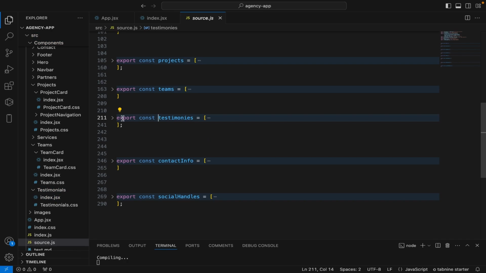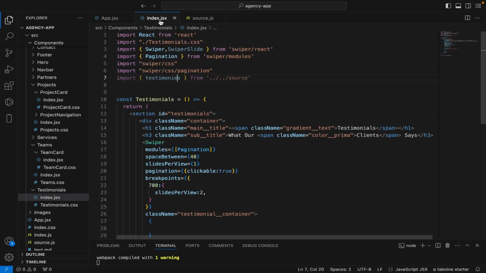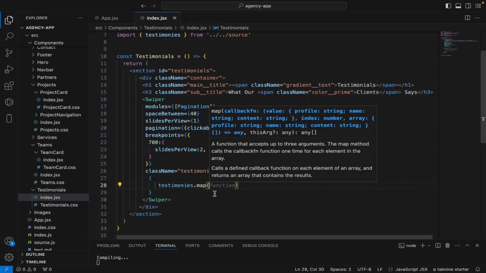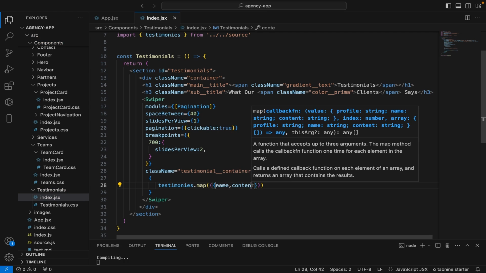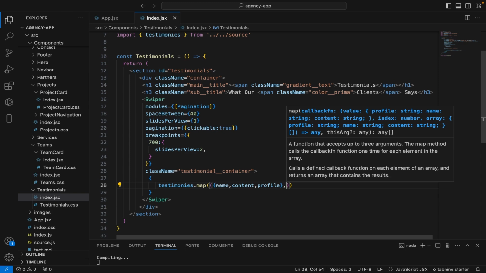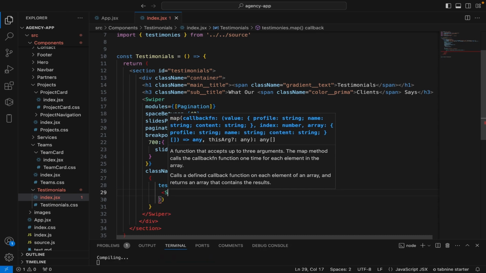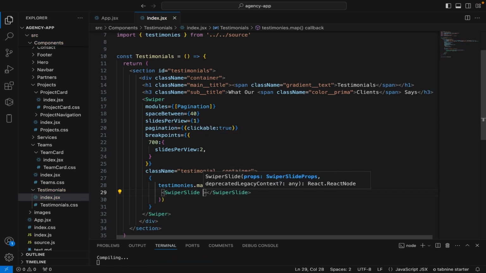And let's import our testimonies. So this is our testimonies. So we have imported it. Let's map through it and render it one after the other. We use a SwiperSlide, passing the key.